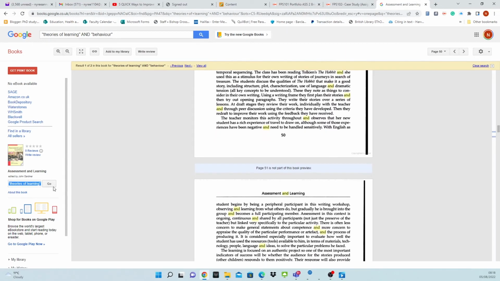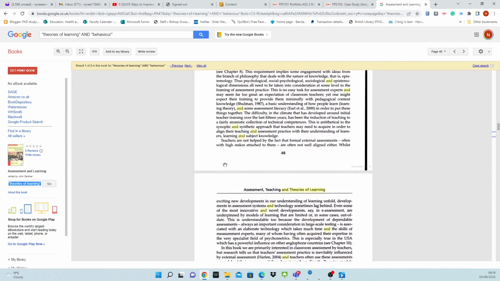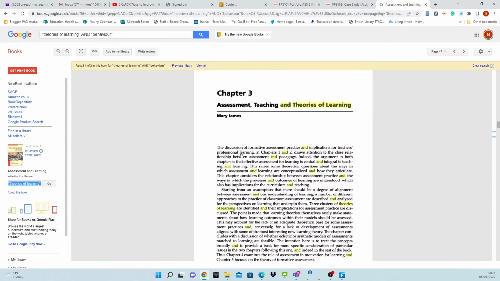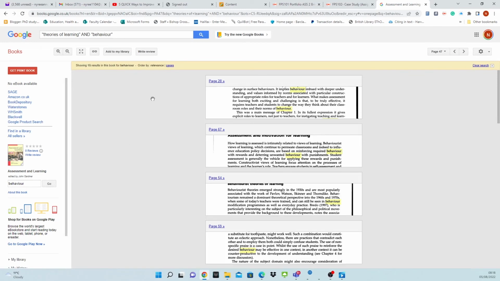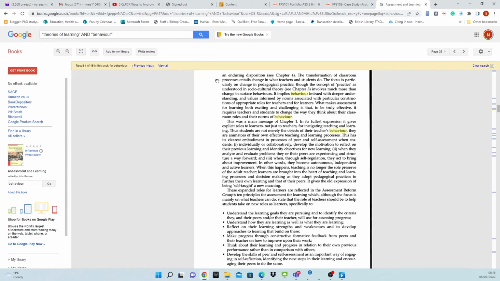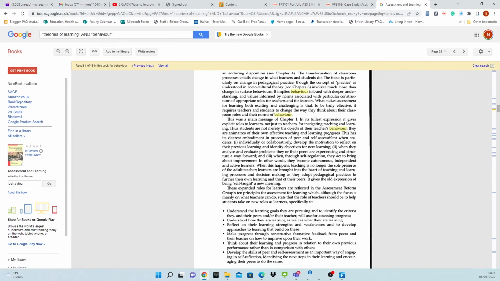So let's just have a quick look. Let's do behaviour again. Now what it's doing is it's telling me there's 15 results for behaviour in this book. So now what I can do is I can click into the book and I can read around those words that talk about behaviour. So that's another thing that you can do.